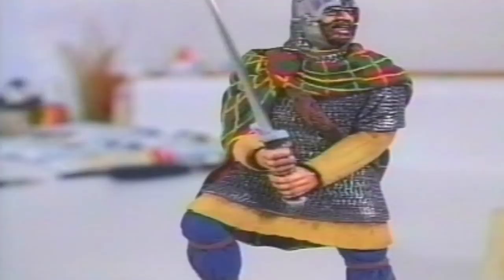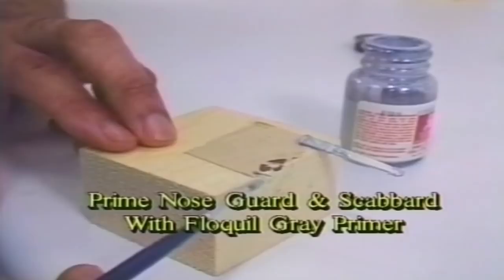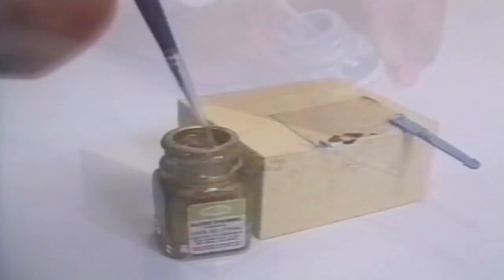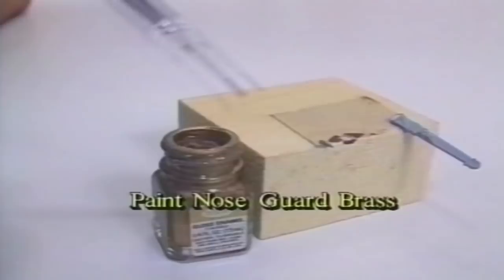Prior to shading and highlighting the clothing, let's prime the nose guard and scabbard with floqual primer. Since the parts are so small, I hand brush on the floqual. Don't apply tape to the primer or it'll pull off. Next, paint the nose guard brass. You want it to dry thoroughly to avoid getting metallic color on your completed face.